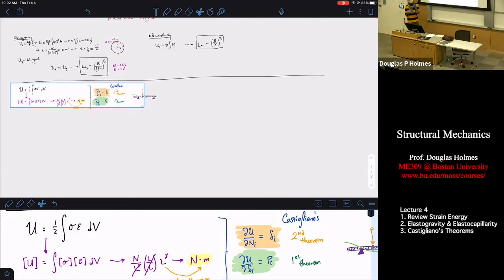The third reason is that subtle point I mentioned: if you want to know the deflection at a certain point in a certain direction, there needs to be a force applied there in that direction. That's not hard when there is a force applied where you want to know it, but it can be a little tricky when you have to add that fake force, because I feel like this is the first time you're ever adding a fictitious force to your free body diagram. But I don't know, it's not that bad. So we'll go through that.